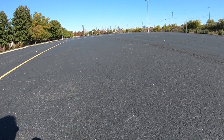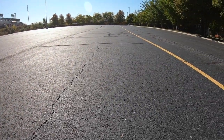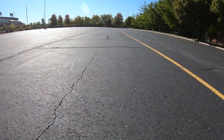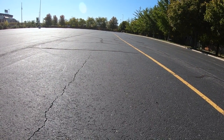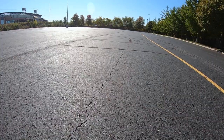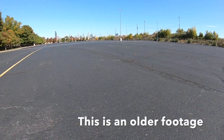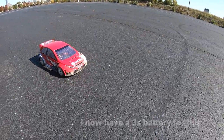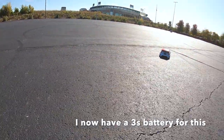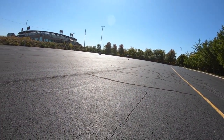All right, here it comes. We'll do one more pass and we'll call it a day. Also on 2S, I could easily put a 3S on here, maybe one day. I'll do that next time when I get a smaller 3S battery in the future, then I'll do it. You see the acceleration real quick. It's okay, I got the punch pretty up high.